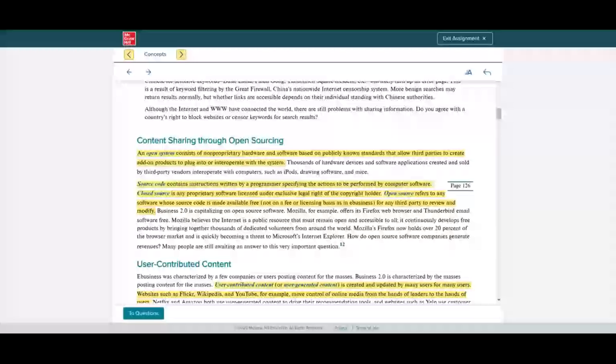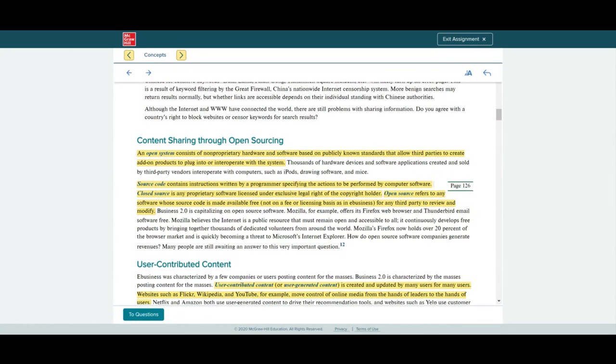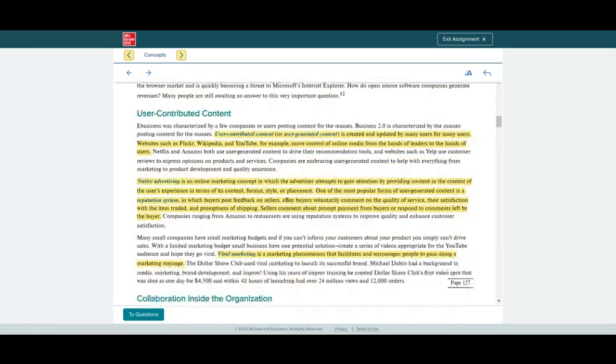So most of the source code is written using what you're calling HTML on the internet for the website, but for other programming languages, then it's that. Closed source is proprietary, okay? So this is software that is only licensed for legal use and is copyrighted. So you've heard about the issues whereby some people say that some people in Asia are stealing the software from the US and copyright and things like that. So that's what is going on there. Open source is out there on the internet. Anybody can use it. The same thing with user contributed or user generated content.